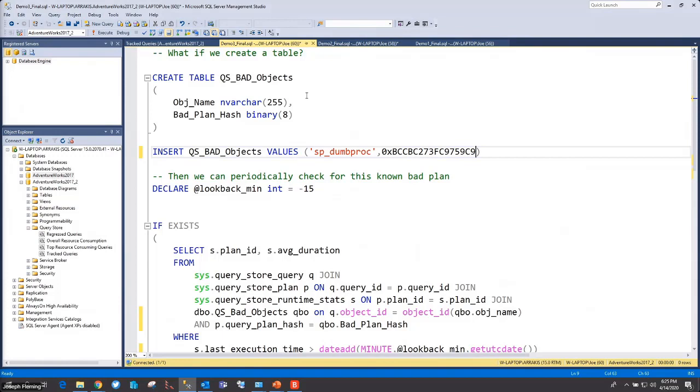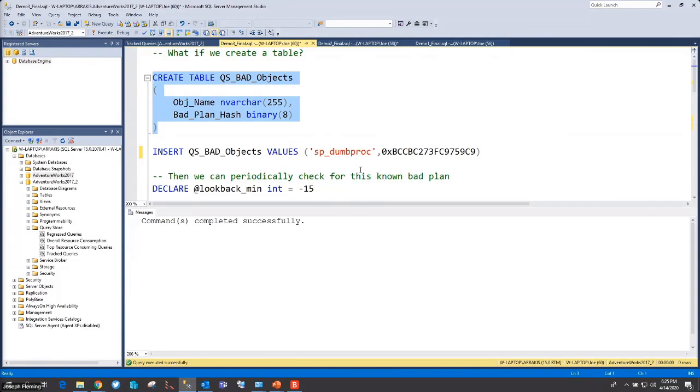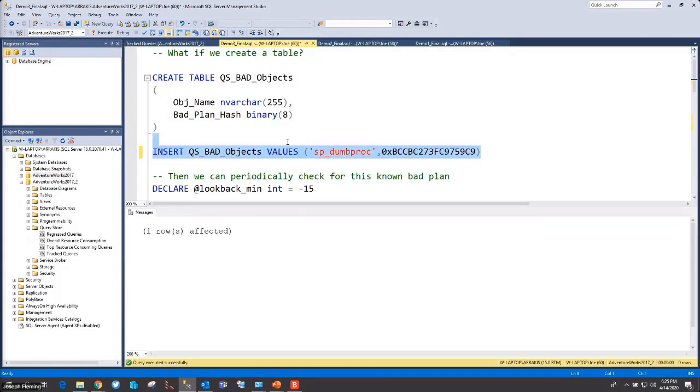So what we're going to do here is create a table that has the object name that we're trying to resolve and the hash of the bad plan. So we're going to execute that. We're going to create our table. We're going to insert the object name and the name of the plan that we want to watch out for, right?